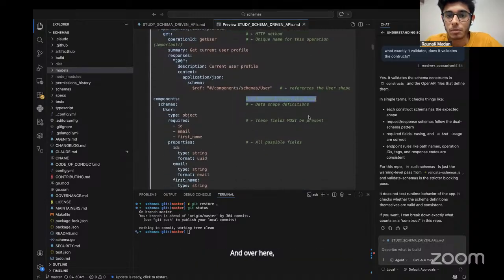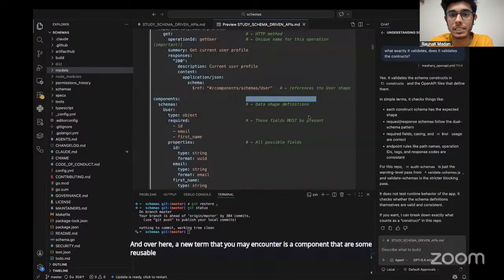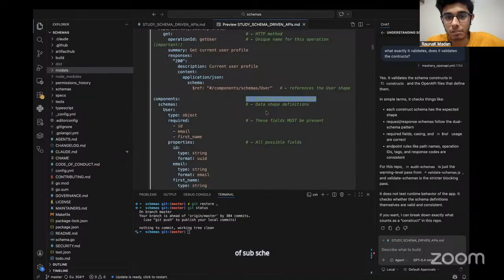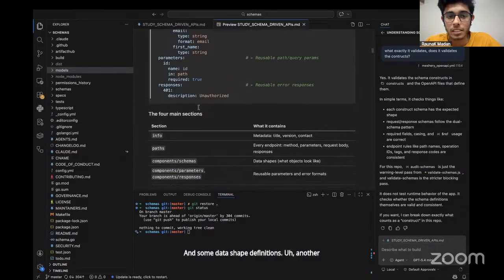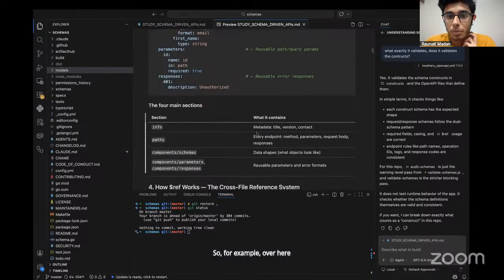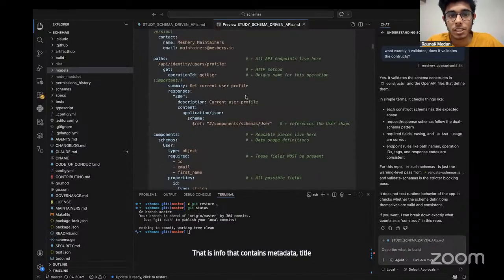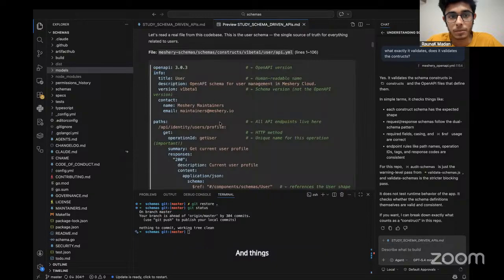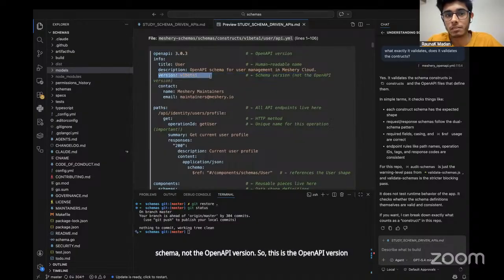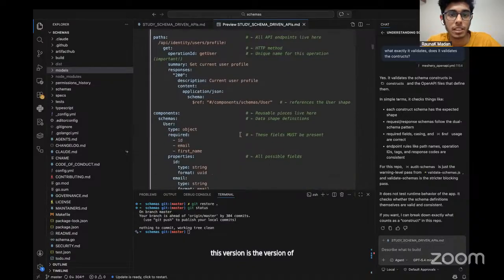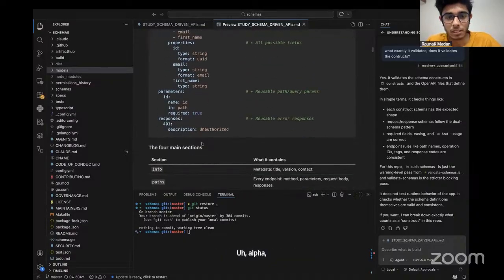A new term you may encounter is a component, which is a reusable piece of subschema that lives over here, along with data shape definitions. There are four main sections. Info contains metadata, title, version and things like that. That is the version of the schema, not the OpenAPI version. This is the OpenAPI version, and this is the version of that schema: alpha 1, beta 1, and things like that.